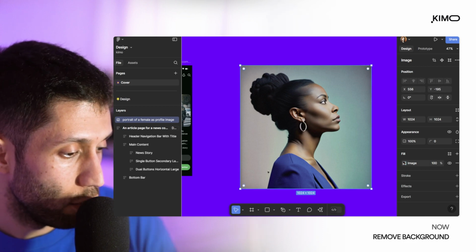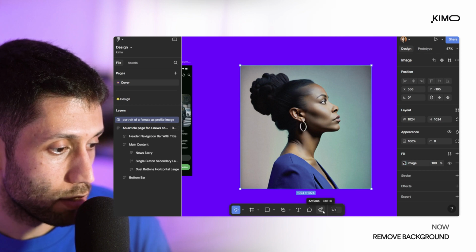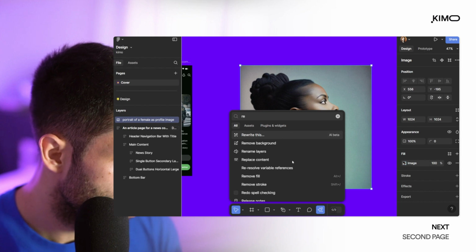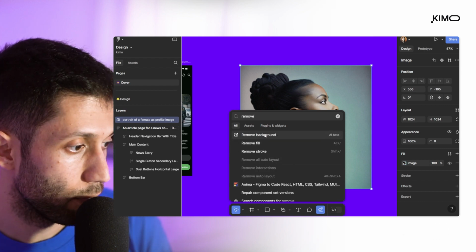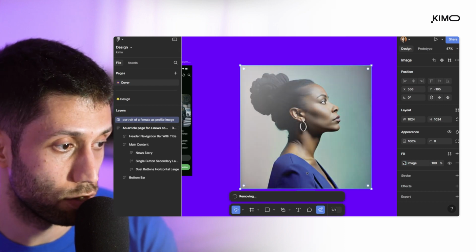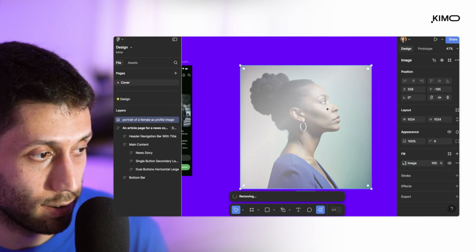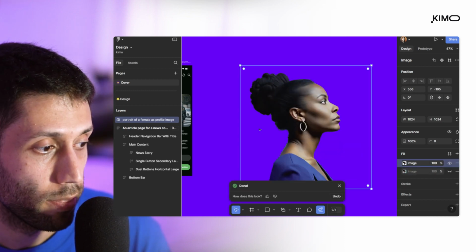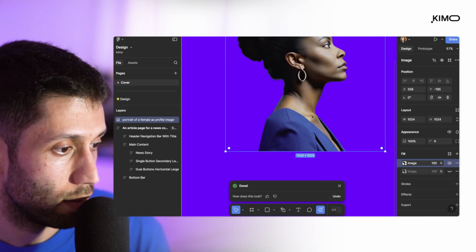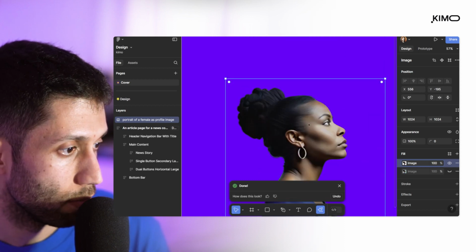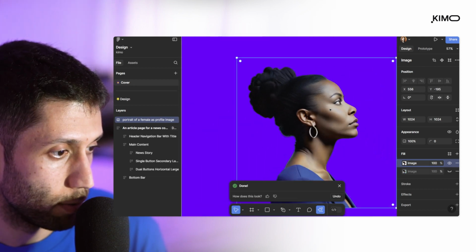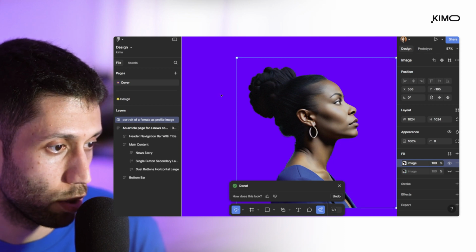There is another new feature regarding images, which is the remove background feature. Let's use that as well. I'll remove background. So when you select an image and then click on this feature, Figma is going to detect the main subject of your image and remove the background, which you can see it does the job very amazingly. So it's very high quality. I mean, I'm speechless. This is very, very nice work.